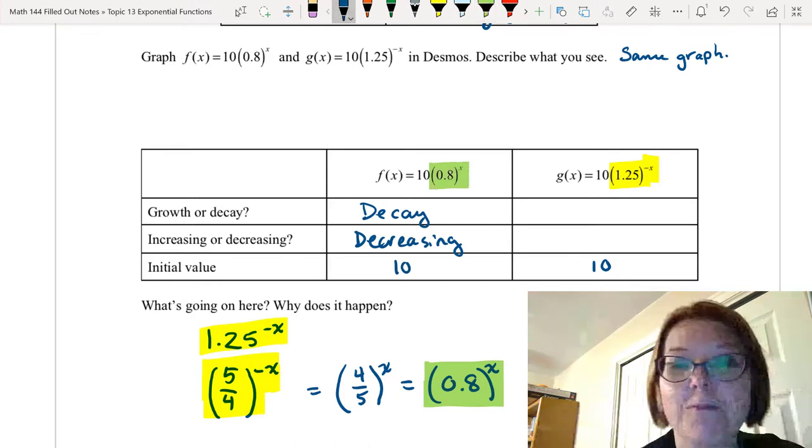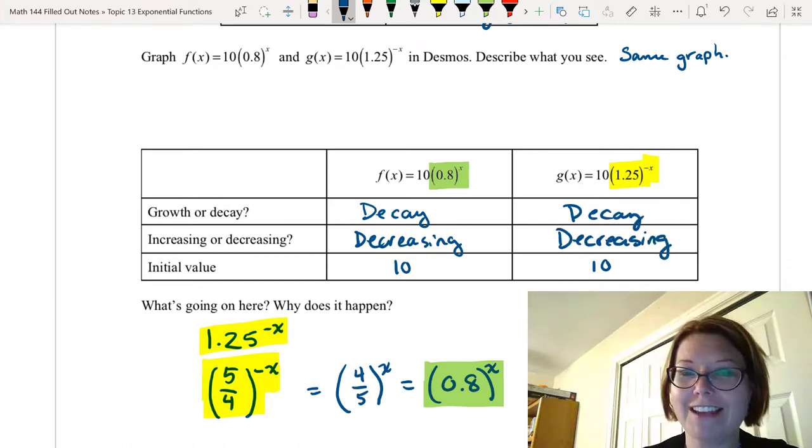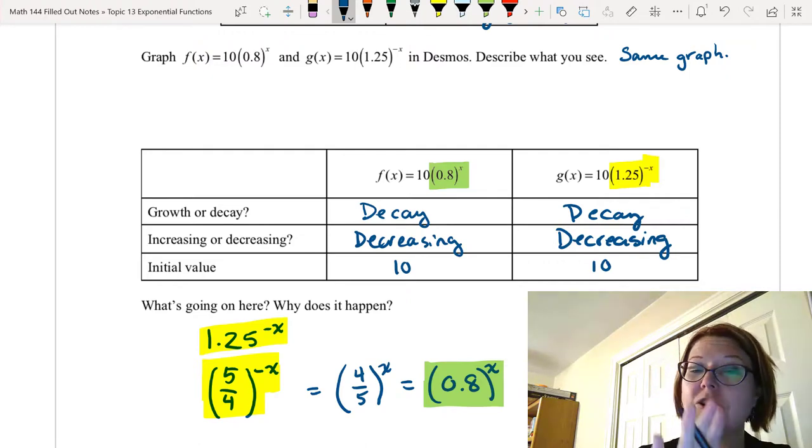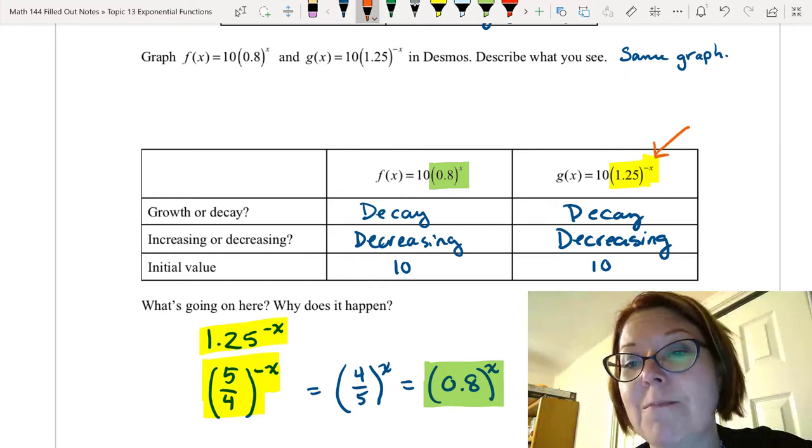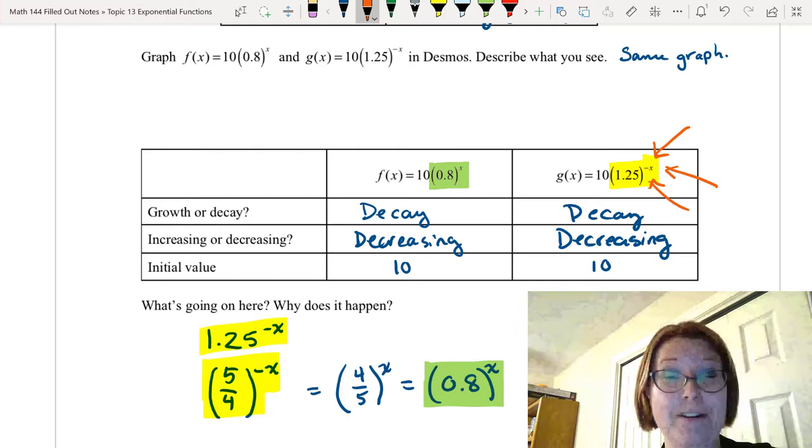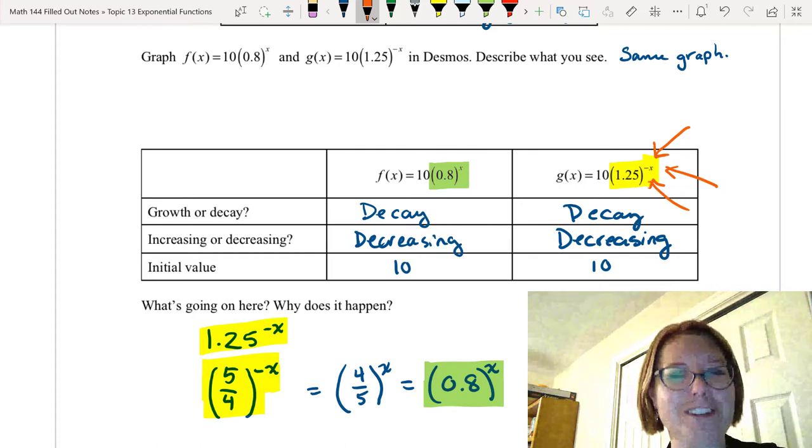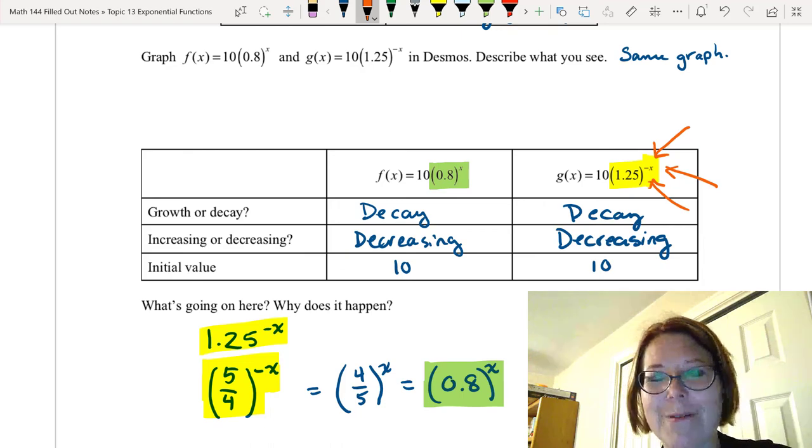They are actually the same graph. So they are both decay, they are both decreasing, and they both have a y-intercept of 10 because they are the same. So you do need to be very careful to catch when there is a transformation of some kind going on in the graph because that will alter the basic properties you might otherwise just jump at. Always a good idea to graph something to just make sure and always a good idea to do some critical thinking about it as well.